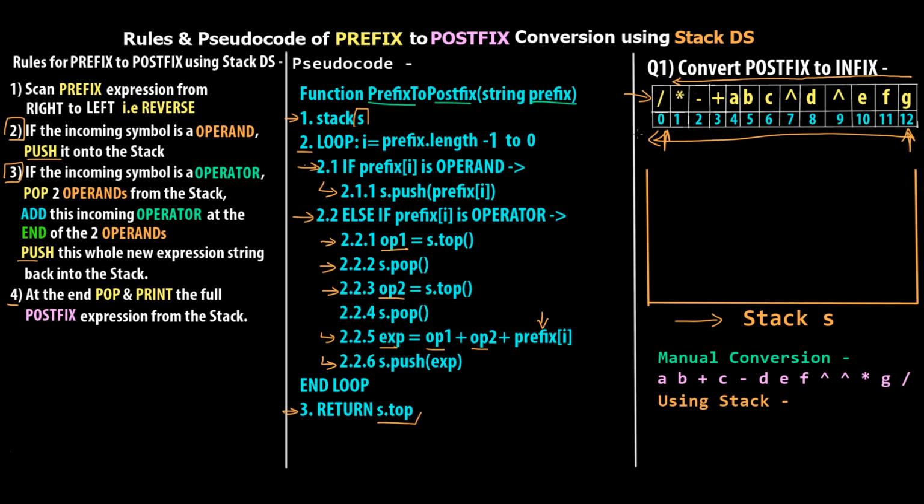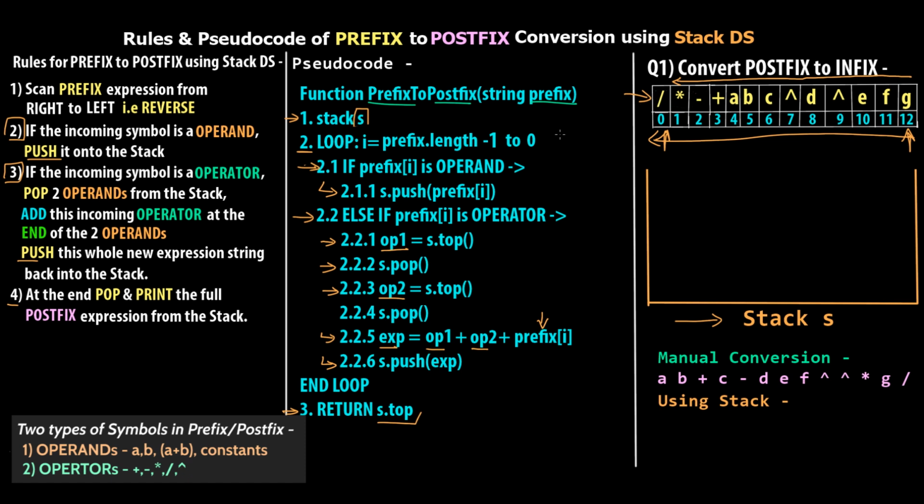So there are only 2 possibilities: the symbol is either an operator, which as I mentioned is plus, minus, divide by, star and a raise to sign, so only 5 possibilities for an operator, or it can be an operand. An operand can be A, B, C, that is the variables in small caps or large caps, or it can be composite operands, where A plus B together can be considered as an operand. In the case of prefix, it would be plus AB, which can collectively be considered as one operand, or it can be any constant. In our case, it is going to be individual variables A, B, C and composite variables like plus AB, and you'll understand that as we move ahead.